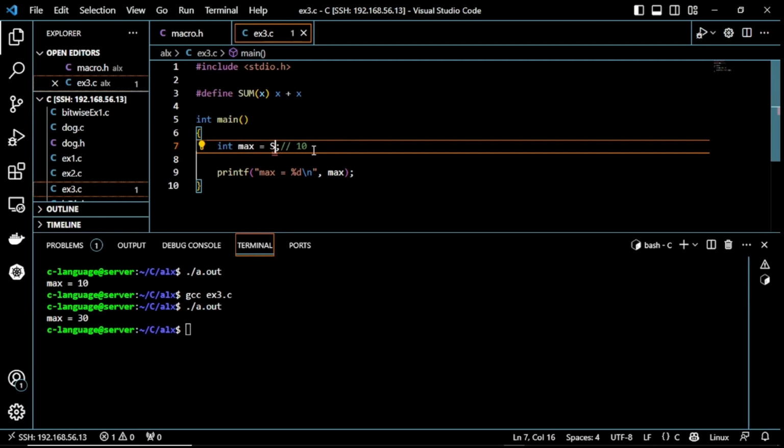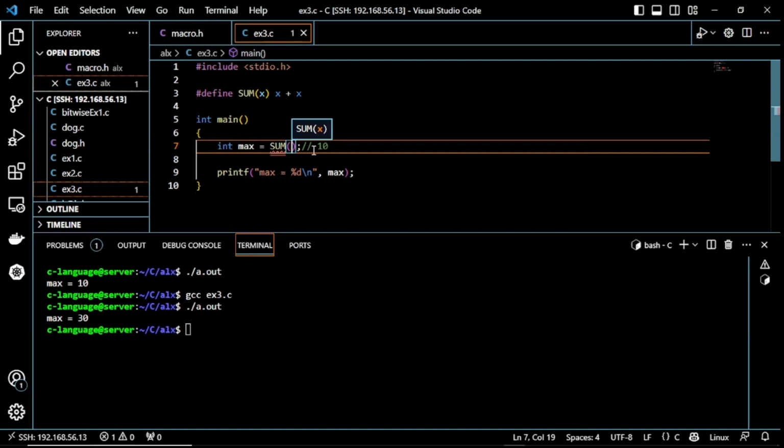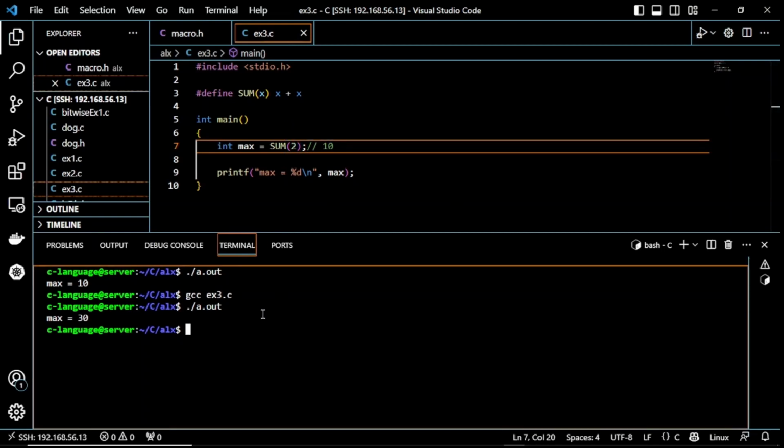By passing my sum here, definitely my sum will take what? Two numbers, right? No, just one. I'm passing 2. Now automatically this one will output 4 for me. Let's check it out. 4.